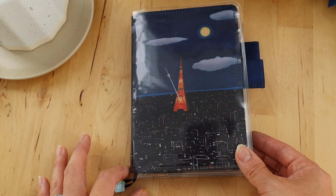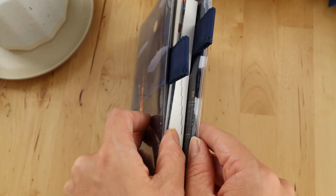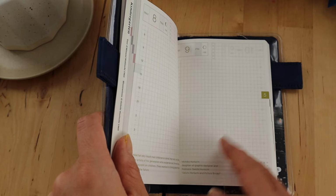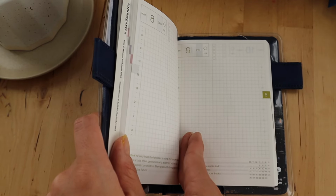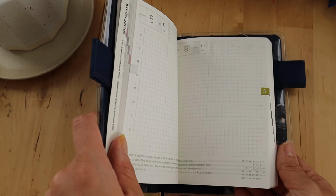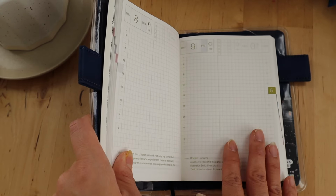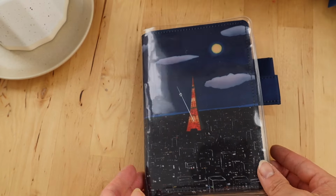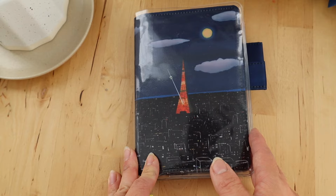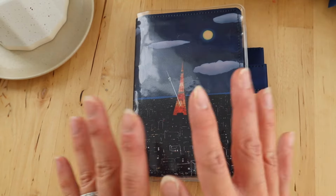I didn't have the time or the energy to continue with that book. So I thought of this last minute, and so I purchased a 2025 A6 Techo to start anew and just continue on from January 1st onwards, and just start getting into that regular rhythm again of printing photos, writing small summaries of what happened that day or milestones that were met. I'm not going to pressure myself, but I do want to make it a regular thing so that not too much time passes where I just have so much piled up and then I just feel too overwhelmed.